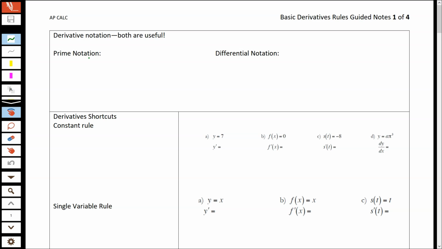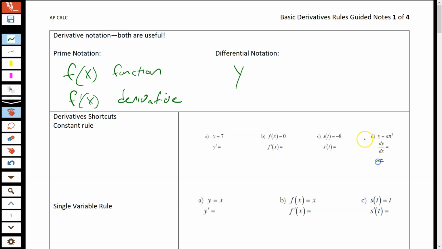You will eventually have to memorize most of these, but for now we're just going to focus on learning how to use them, and you can look them up as you need them. Okay. Before we jump into this, I want to introduce another notation. So we already have our prime notation. That notation is, if f of x is the function, then f prime of x is the derivative. The other notation is, you see it down here, actually. They're both pretty intuitive. You'll learn to use both of them. They're useful for different reasons.